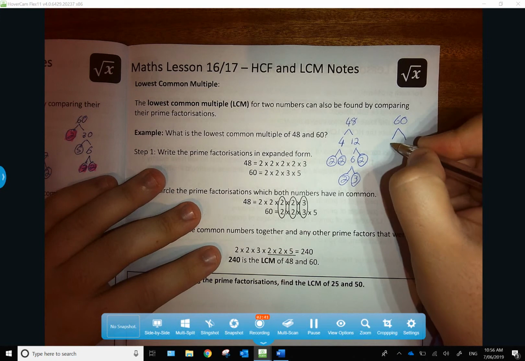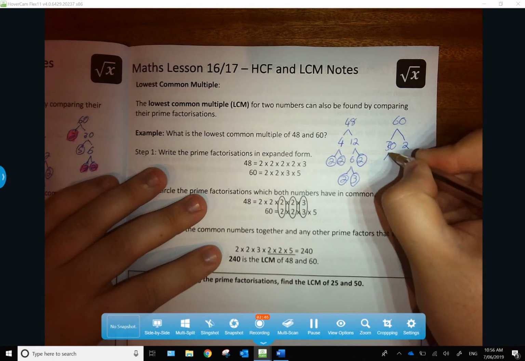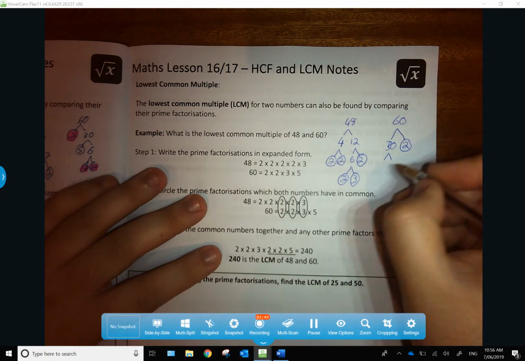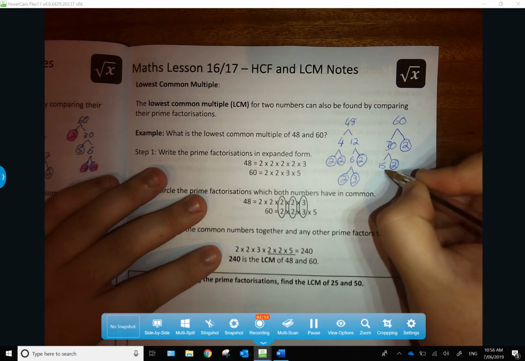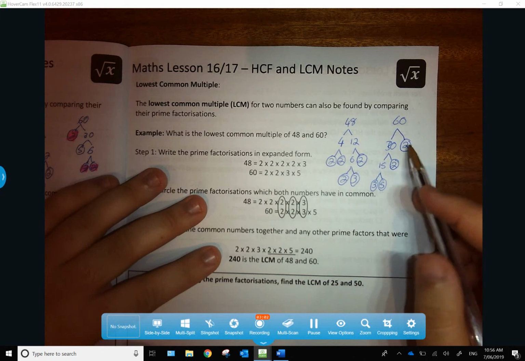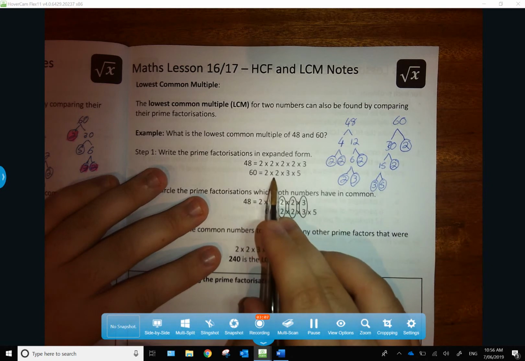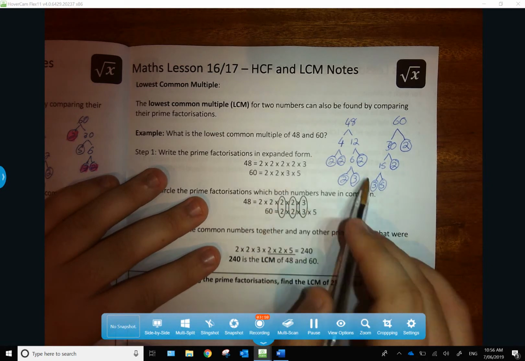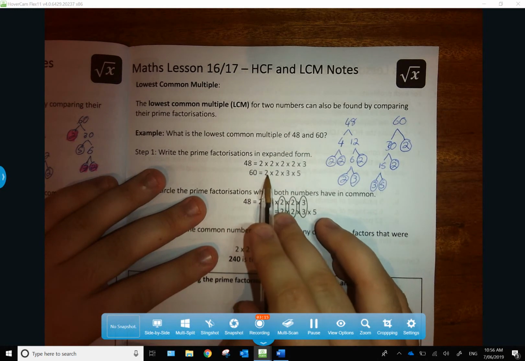And let's look at 60. Let's call it 30 and 2. 2 is a prime number, so I'll stop there. 30, I can break up into 15 and 2. 2 is a prime number. 15 I could break up into 3 and 5, because 3 times 5 is 15, and those two numbers are prime. And as you can see, in 60, we've got two 2's, one 3, and a 5. Okay. So at the end of all of this, you know that 60 is the same as 2 times 2 times 3 times 5. And there's all the prime numbers.